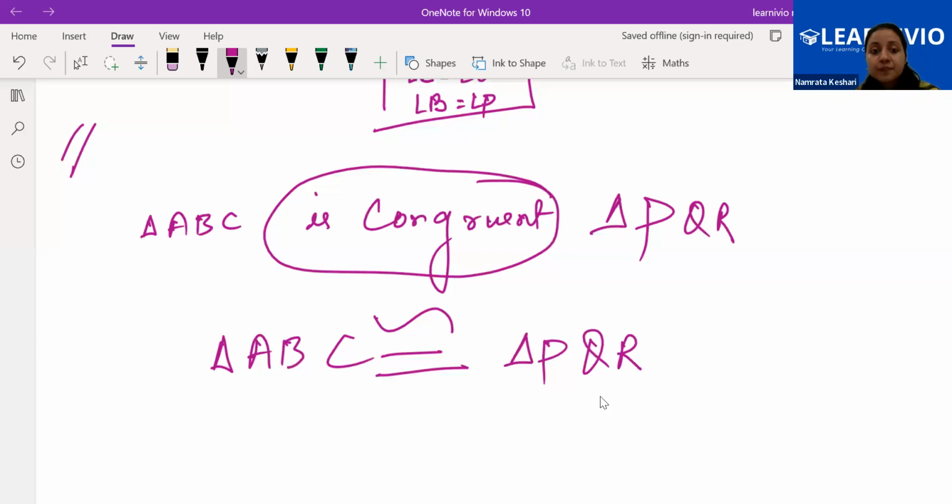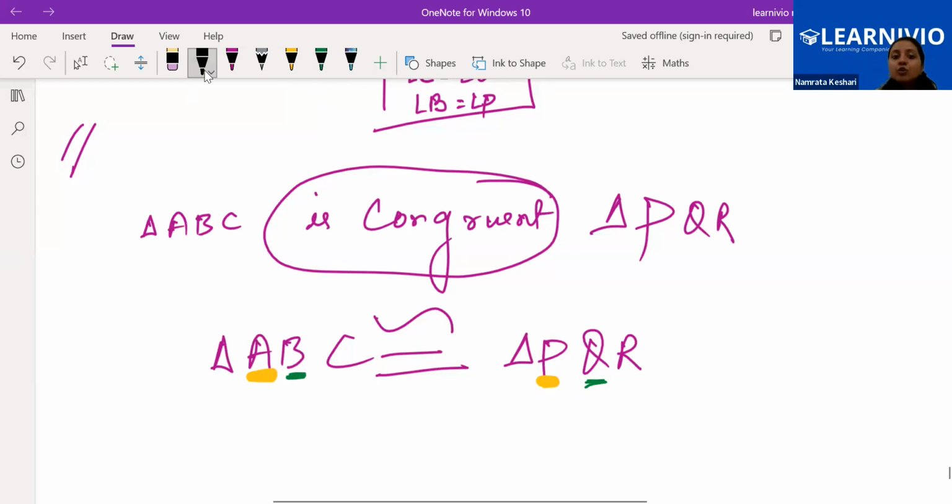But wait for a while. When you are writing the names ABC and PQR, you have to be careful. Why am I saying you have to be careful? Because the corresponding side and corresponding angle list which you have created so far, you have to write properly in the name of the triangle. A, the first alphabet, and the first alphabet there, these two have to be corresponding angles. Similarly, B over here, the second alphabet which represents one of the angles, and Q over there, these two angles, angle B and angle Q, have to be corresponding angles, and angle C and angle R have to be corresponding angles.